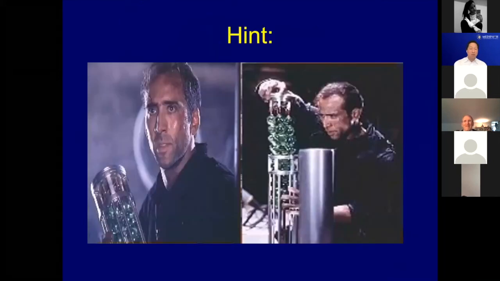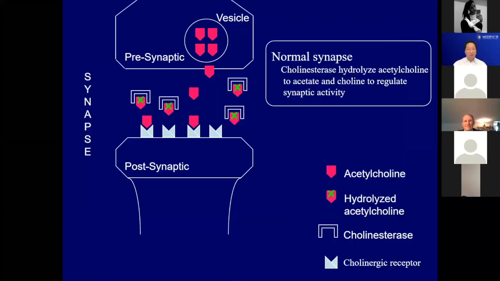So this is basically an organophosphate. And I forgot the name of the movie. Do you know the name of the movie, Shelley? I have no idea. I just know him from National Treasure. Oh, it was The Rock. It was The Rock with Nicolas Cage, and this is VX gas. VX gas was stolen by these renegades, and they brought it to Alcatraz. Next slide. So how does this work?